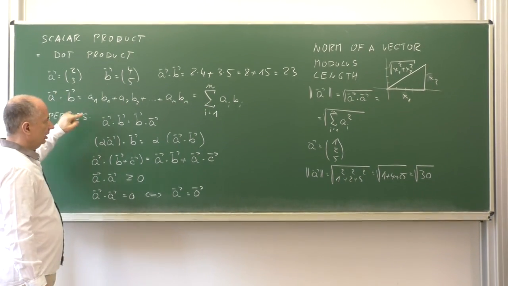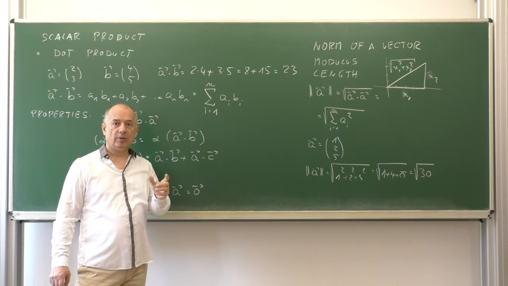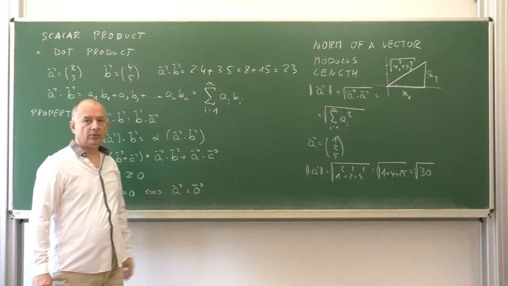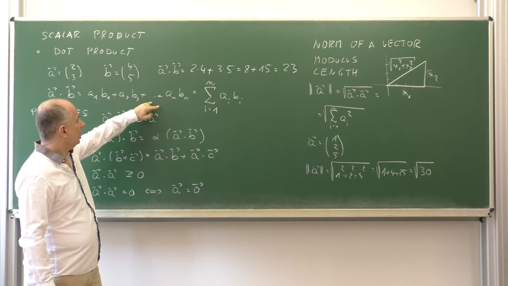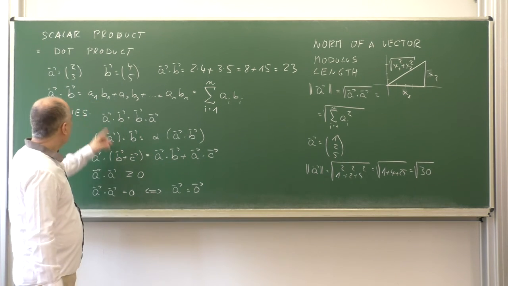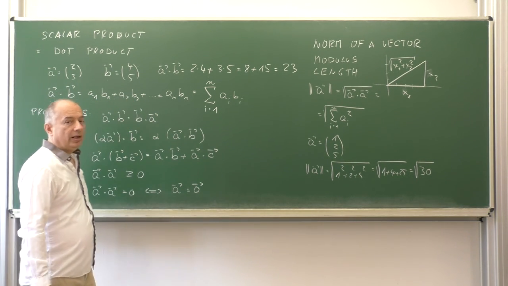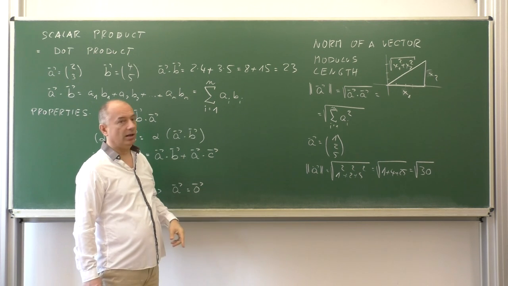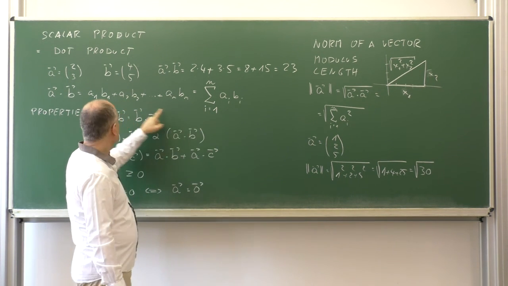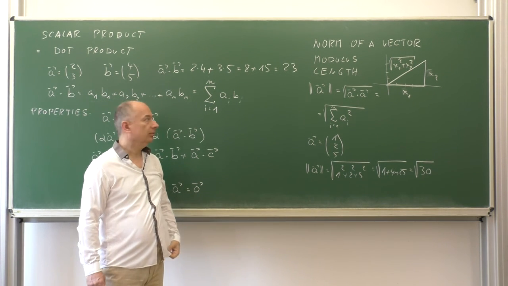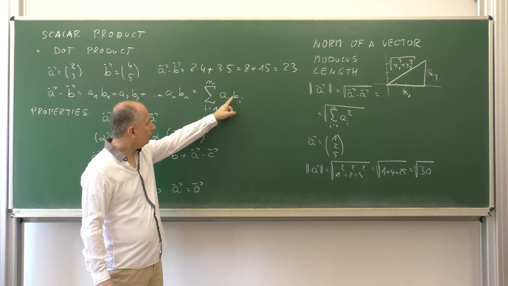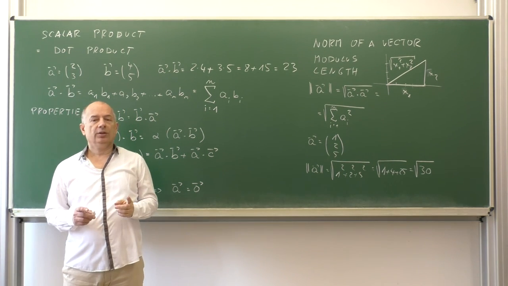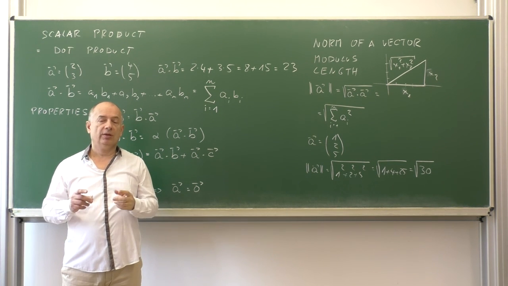In general, we can have two vectors from some space Rn. That means the number of components may be n, and maybe even very large. And then the scalar product is the sum of the products of these pairs of components: A1 B1 plus A2 B2 plus up to A sub n times B sub n. And this long sum can be abbreviated using the capital Greek sigma letter. This is just an abbreviation for sum. And here the index i runs from 1, corresponding to the first term, up to n, corresponding to the last term. And this is A sub i times B sub i. This space is multiplication of real numbers, and this dot is multiplication of vectors. The only condition is that the two vectors must be from the same space. They must have the same number of components.